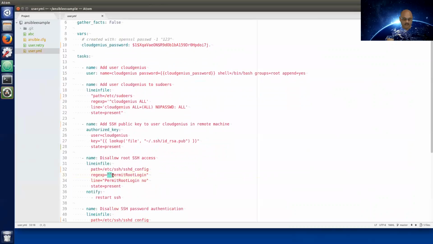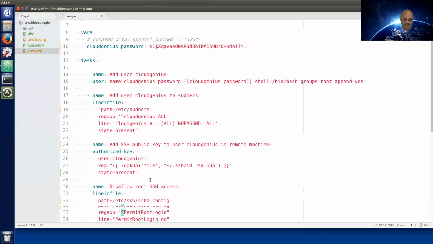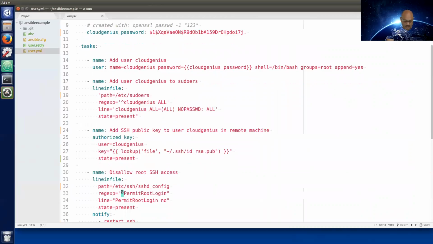This caret, line number 33, will force the behavior of ignoring anything else in the comment section. This caret will look at the line that begins with the letter P and goes on like this. And then whatever is there in that line in addition to this particular string to begin with, whether it is yes or no or monkey or whatever, it doesn't matter. It will make it no.